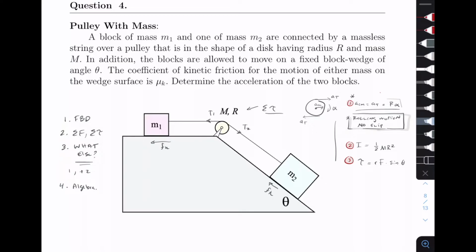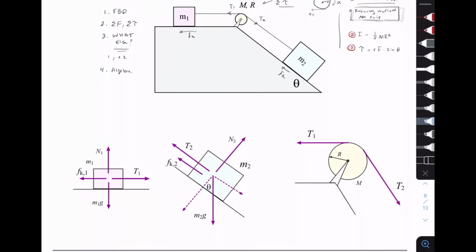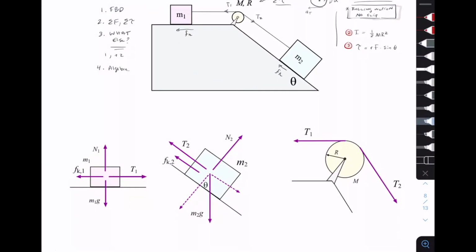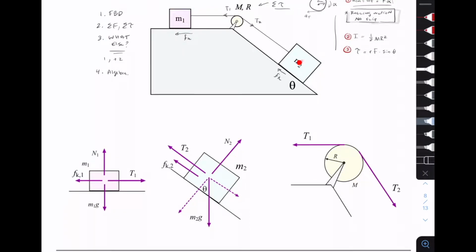Okay, so 1, free body diagram. I pre-put this together from the solution guide because I think it's a lot more readable. This first one is M1, this first block. We have the kinetic friction going backwards. We have the tension. We have the mass 1 times gravity, and then we have the normal force on its surface. Then for the second block, we have the normal force on its surface, we have the weight, and this is just showing how the weight x and y components would be broken up, like Wx, Wy.